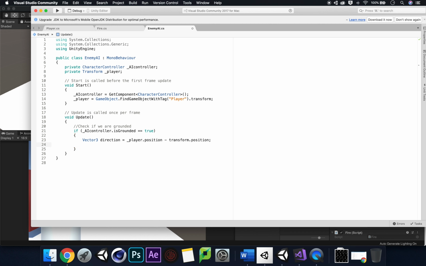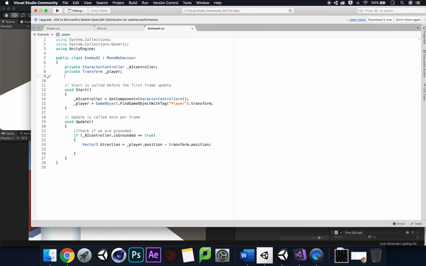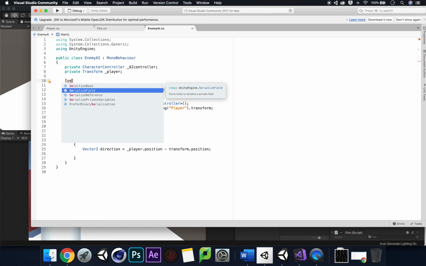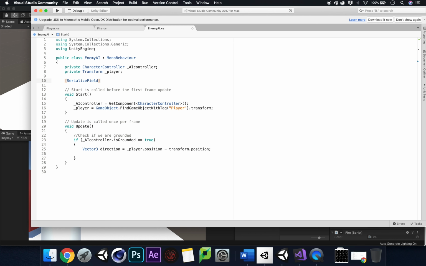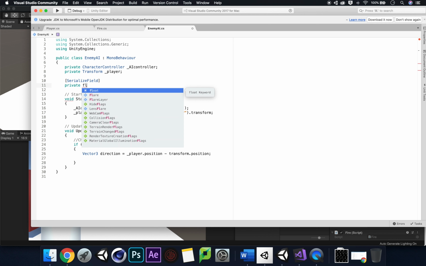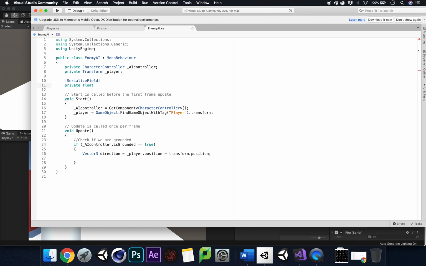The next thing we need to do is create a variable for speed, and again we can edit this within Unity if we do serialize field and then a private float. Private float, not flat. Private float underscore speed.